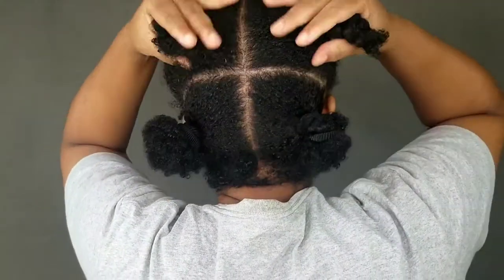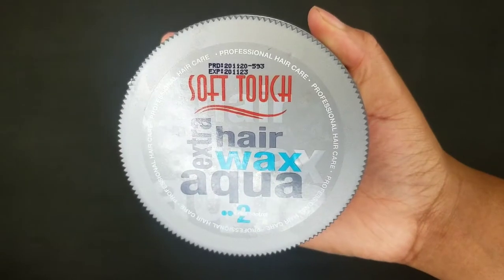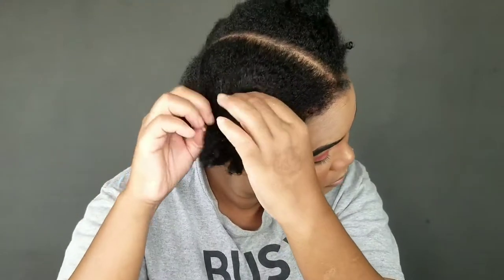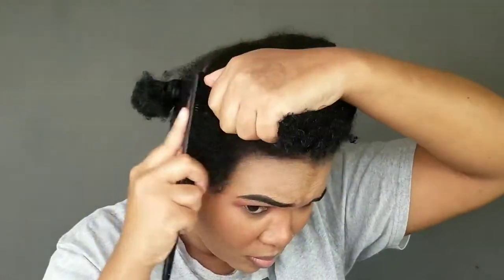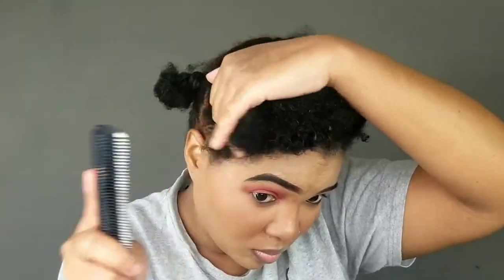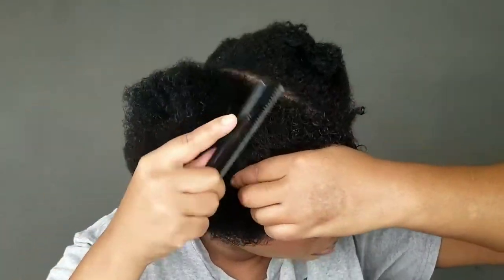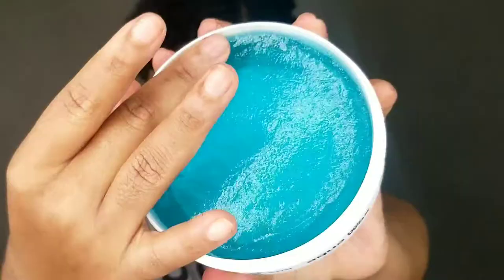So anyways, I already parted my hair into four sections and I'm going to use this soft touch extra hair wax to sleek down each section of my hair. Guys, guess what? I'm back with another hairstyle video for you and I'm so excited for this one. Oh my god, this one is going to be epic. I think this is the best hairstyle I've ever done. Right now I'm just going to go section by section. I'm stuttering because I'm so excited.